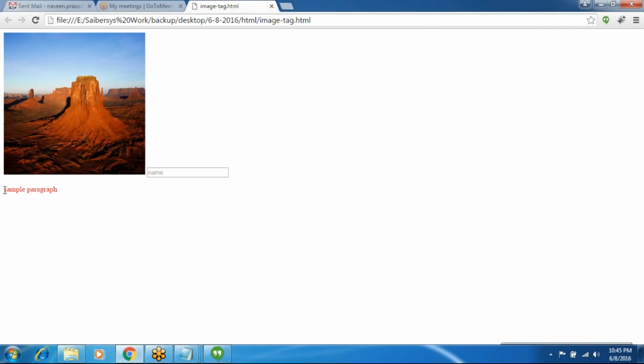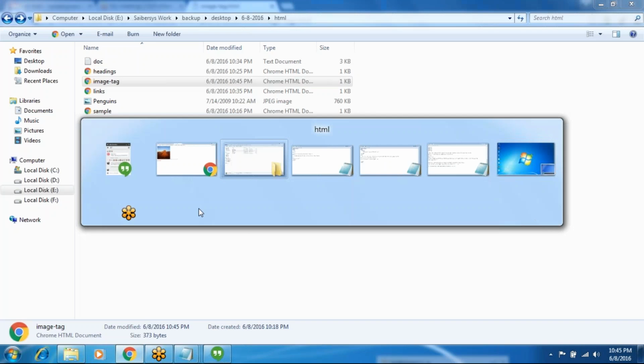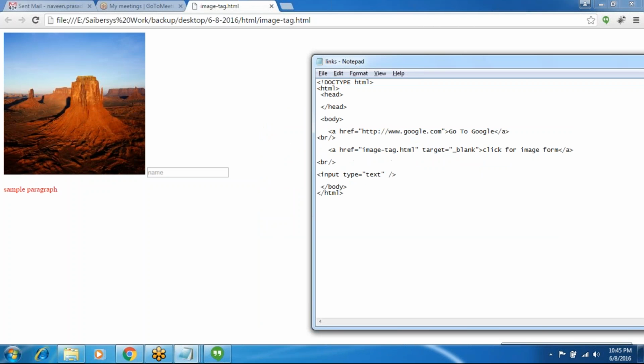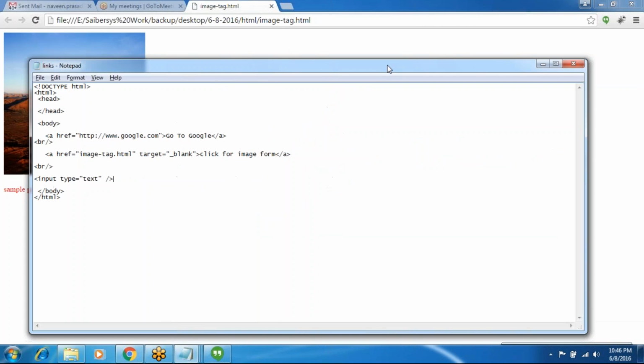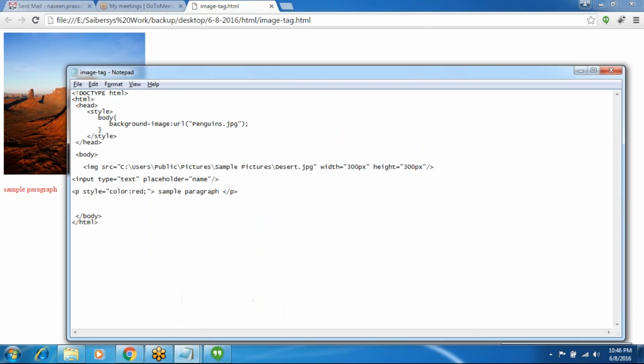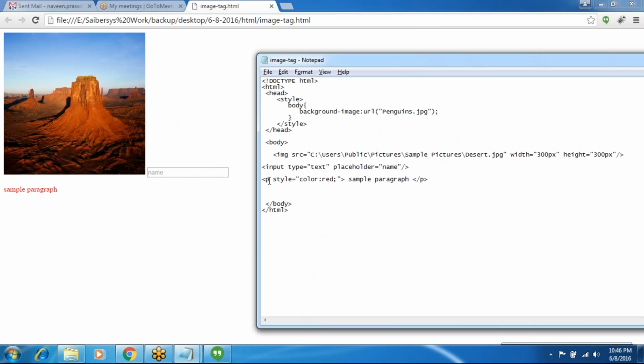See here, the paragraph text color is red, and the text box. Okay, this is the example. Always provide attributes in the starting tag only. So for this paragraph, the style attribute is defined in the starting tag only. We can't define any attribute in the ending tag.